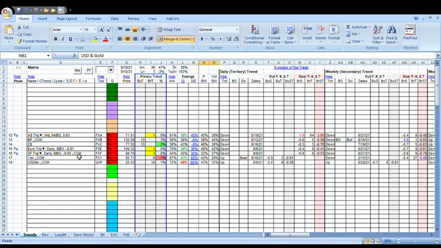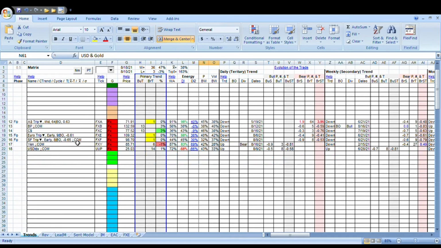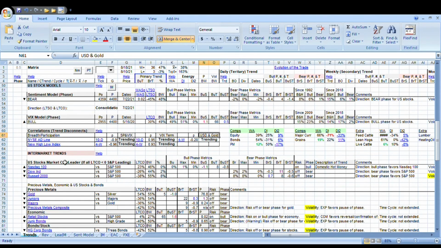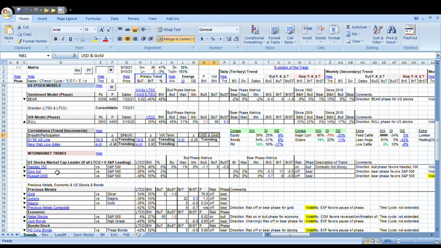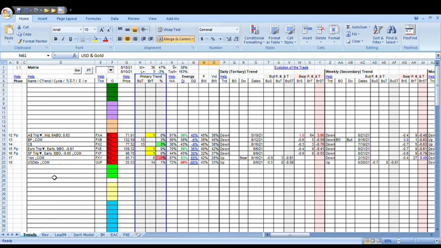And I could give you numerous reasons why people are starting to lose faith, and I'm going to keep them to the economic side of things. The economy is slowing down a lot faster than people expect. And I'll do another review at some point, but down in here, the economic activity composite, that ITCO, is zero. It's about ready to go negative, which is the intermediate term. This is long term. It's barely above zero. The economy on the margin is slowing quite quickly, much faster than mainstream media will admit.